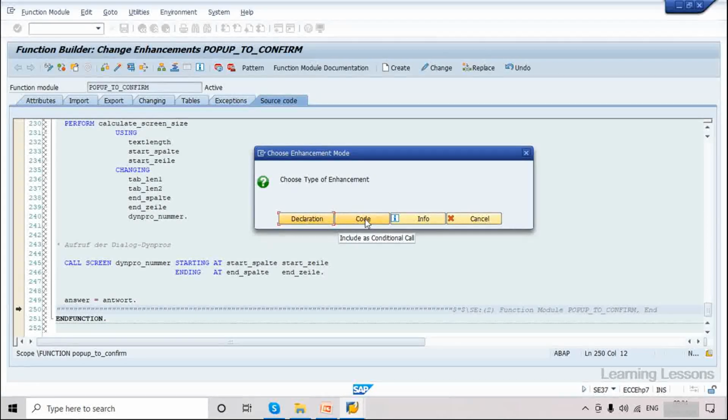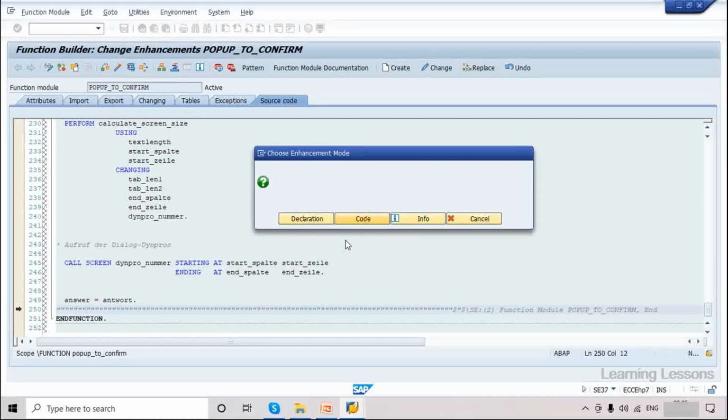Code means actual code: select queries, function modules, BAPIs, BDCs, if you want to write in the enhancement, or call screen, some different screen. Actual code, addition of numbers, subtraction, operations. For that purpose we are using code. If you select code and you write a declaration, it will work. If you select declaration and write code, it will also work. But SAP provided these options, so you can select. Now we are doing code.